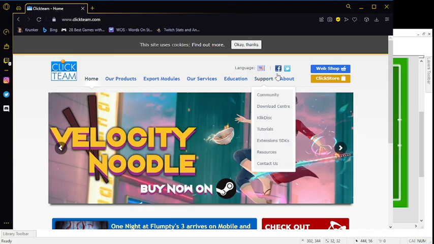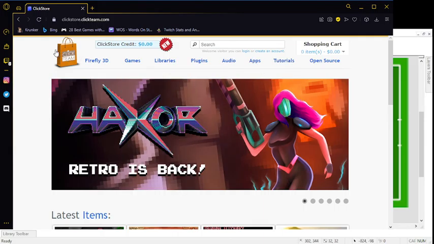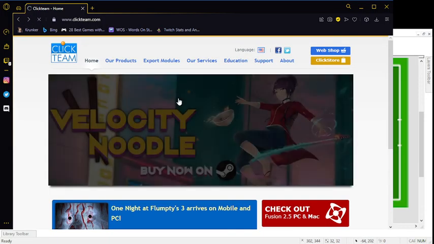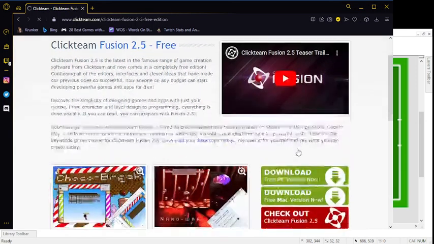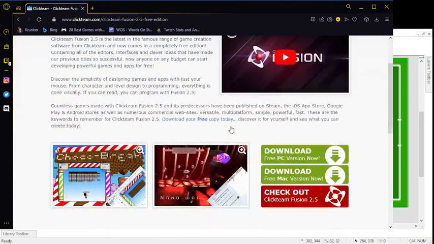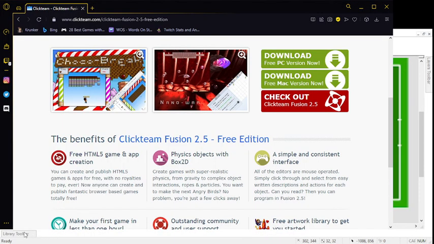So we're gonna check out Clickstore. Products. So look, there's the free version, and then there's the actual paid version, and even in the free edition you can have free HTML, a free artwork library, and everything. I didn't show it, but you can go to library toolbar, local library, and you have a bunch of free pieces. You still actually have a decent amount.